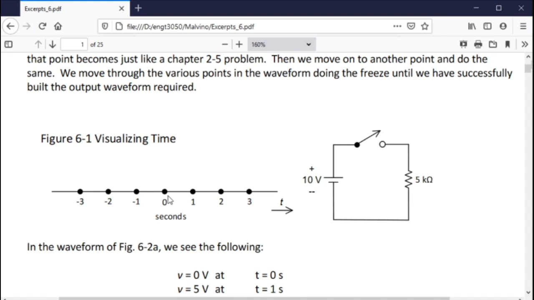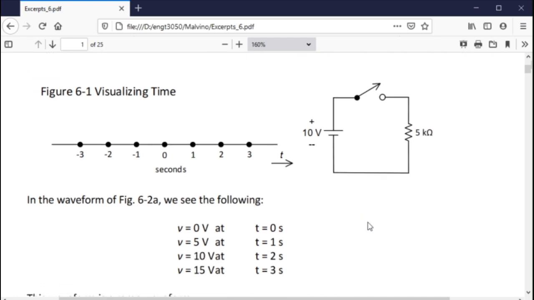And this shows that. Here would be t equals 0. Here would be 1 second prior, 2 seconds prior, 3 seconds prior. And here would be after t equals 0. So as time marches on, we're going to the right. So again, we can look at a problem and say we have a waveform, and at a certain point in time, t equals something, what does V equal? Or, after we close the switch, what happens to that signal?